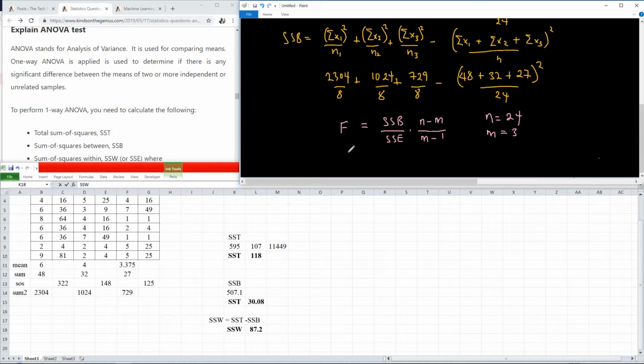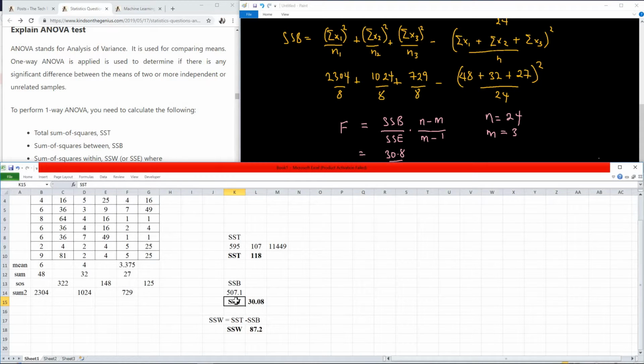So that's going to give us SSB, which is 30.8, over SSE. Alright, so we calculate SS total, we calculate SSB. I think I mixed it up.